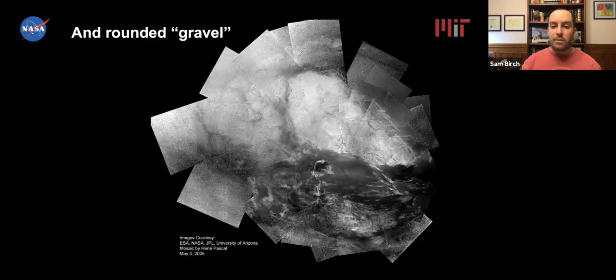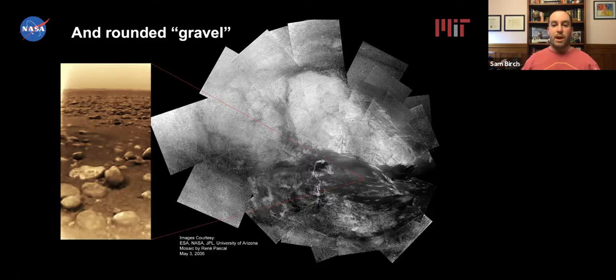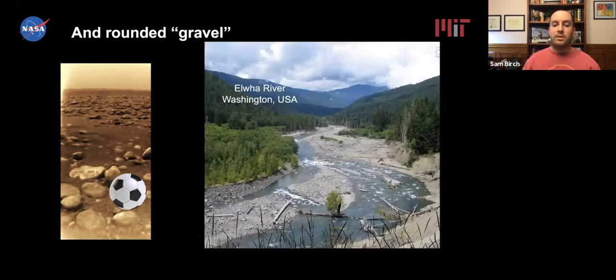This is another view of all the images now stitched together. This is that plateau. This is where those rivers are here, where my mouse is. And you can see the dunes off in the top right. And Huygens, the probe, landed right here, where this red square is. And if we zoom in, it saw this gravel, if you will, these rounded cobbles sitting on the surface. And for scale, this is a soccer ball, so it's big, 10-centimeter size rounded cobbles. So other than how big they are, this is something that you might expect to see in a gravel river here on Earth. But with big particles instead, perhaps. And this is a really enticing thing because first thing you see when you land is something so familiar. I mean, Titan, it is amazing.